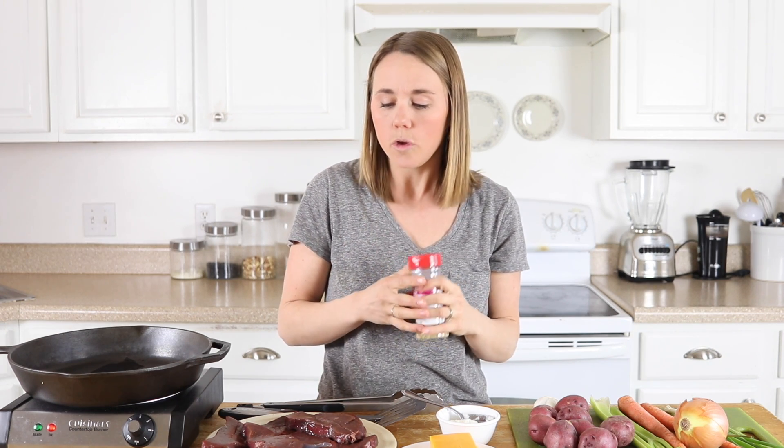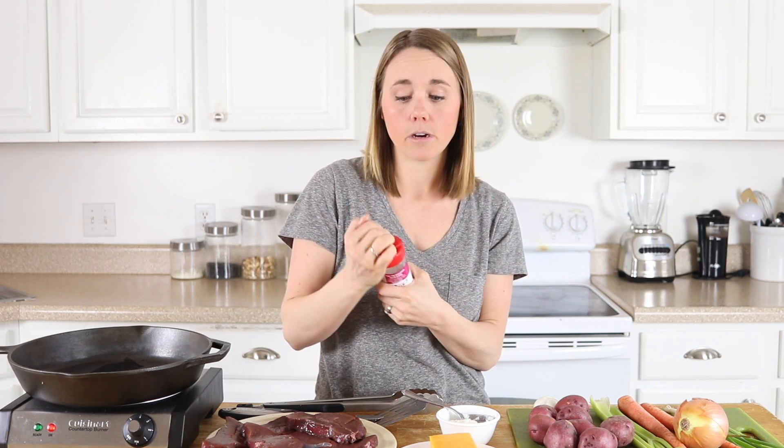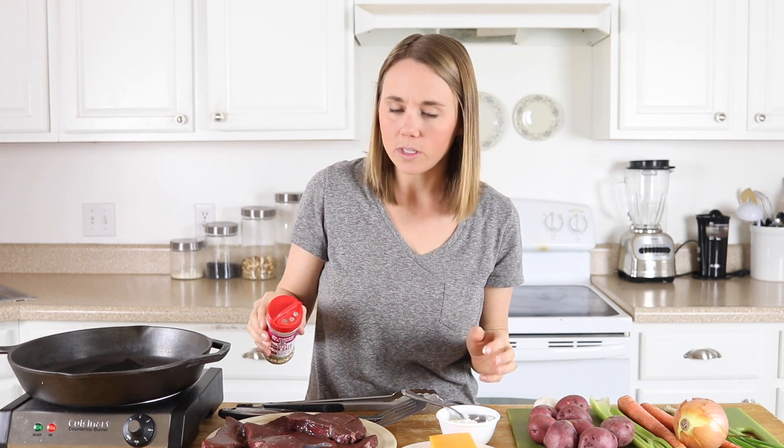You can make this with any type of meat — steaks, ground beef, ground turkey, shredded chicken. We've even done this with tuna. I am doing deer steak because my husband is a deer hunter and we have lots of deer steak already defrosted in the fridge. So when I decide to make this for lunch, I'm going to use the meat I already have.